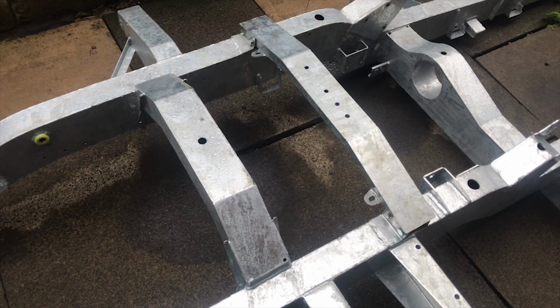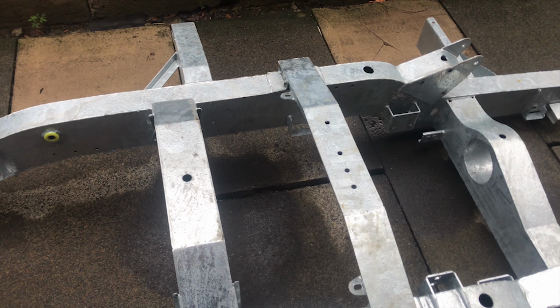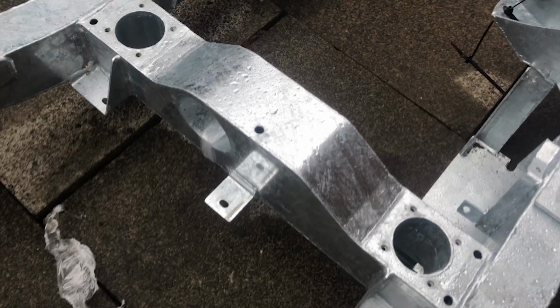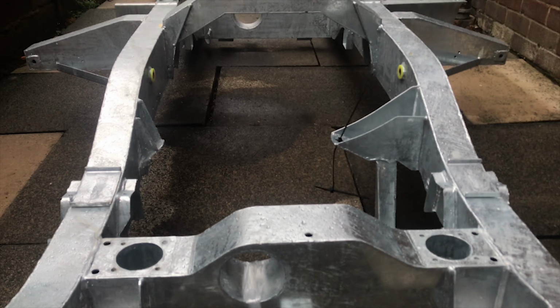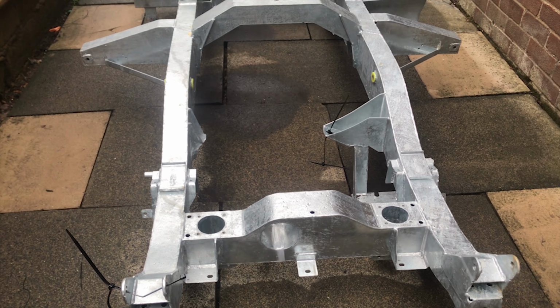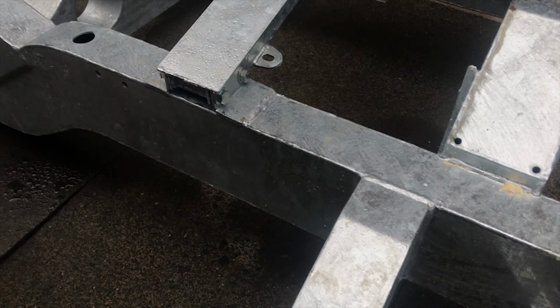So the main attraction of today's video is the brand new galvanised chassis from Galvanised Chassis. Unfortunately, the chassis on my Series 3 wasn't worth saving and it couldn't be sensibly patched, so I'm absolutely over the moon with my galvanised chassis. I got a bulkhead from them as well, so I'm absolutely over the moon. I can't really fault their products.